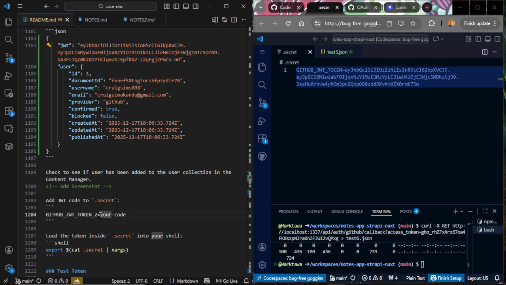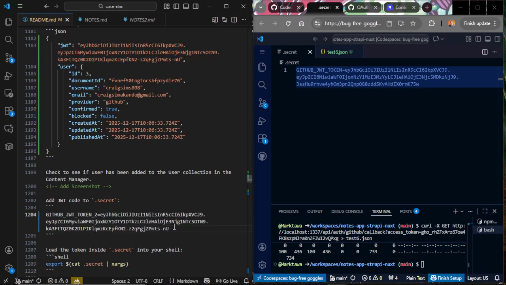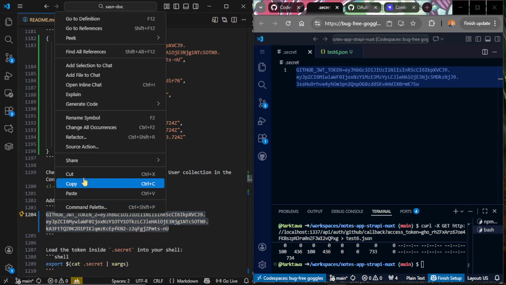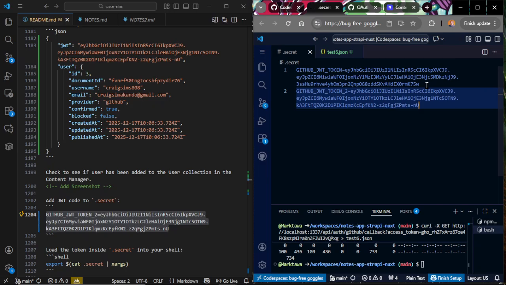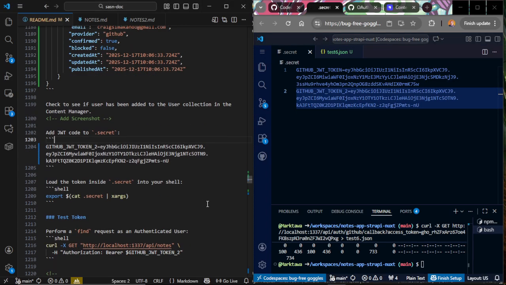We want to use it later and load the secrets into our shell's environment variables. Right, we've added the second token. The first token was added in the previous video.